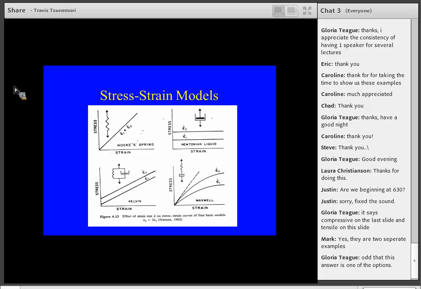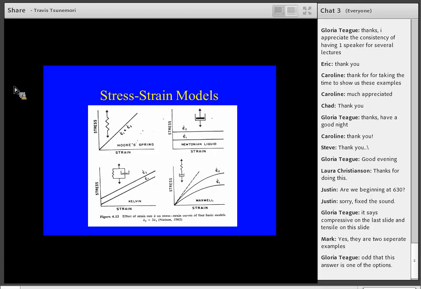And then you have combination models. Lower left is a Kelvin model. It's really a Newtonian liquid type model, a dashpot, in parallel with a spring. And it stretches, so it has a spring aspect, but it also deforms. Meantime, on the other side, lower right, we have a Maxwell type model where we have a spring aspect coupled in series with a flow type. So we've got a Hookean and a Newtonian combination that are linear. And depending on how fast you're pulling on this, you may get different stress-strain curves.